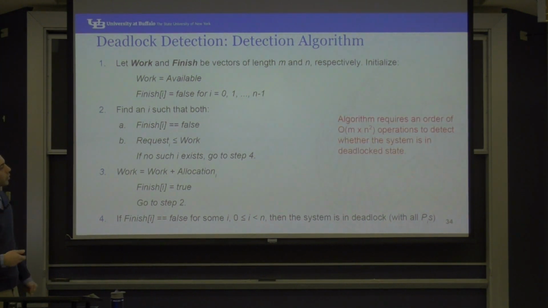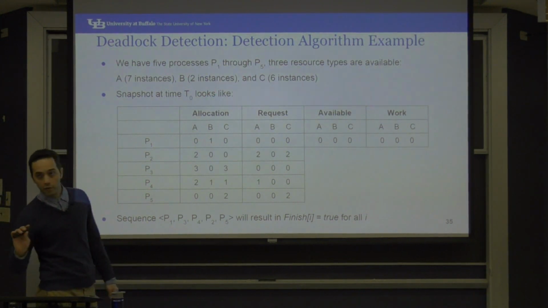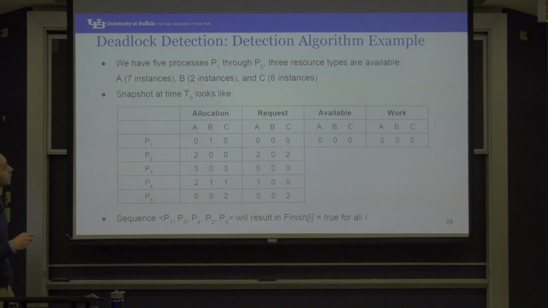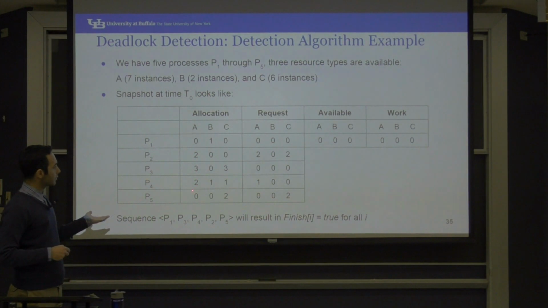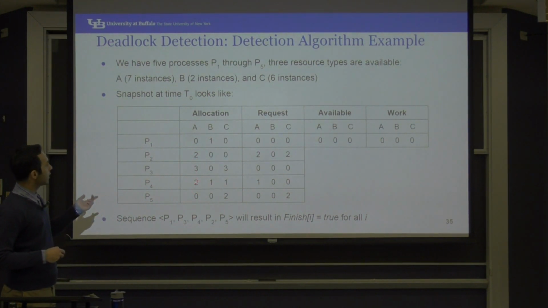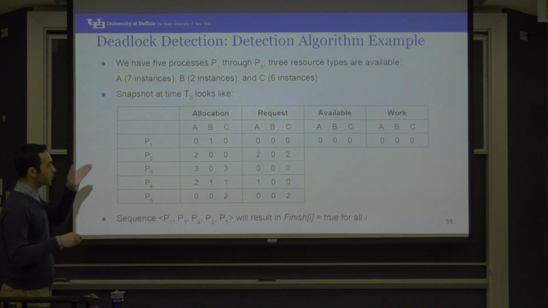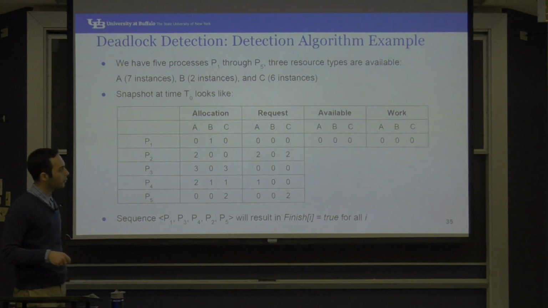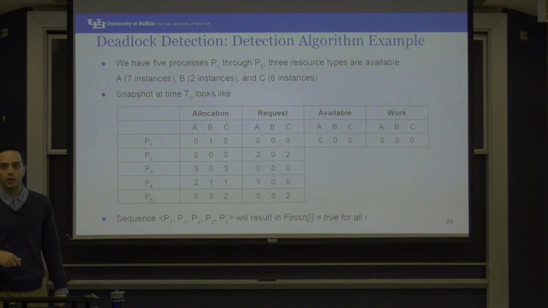This again works the same. So this is an example similar to that. We have 5 processes, 3 resources, and instances of 7, 2, and 6. So this is the allocation right now. A 7 is allocated, and then B 2 is allocated, C 6 is allocated. That's why we don't have anything available, right? Now, this is the request matrix right now. Now, this process is requesting these many, and so on. Now, the sequence P1, 3, 4, 2, 5 is actually ensuring that all can finish.